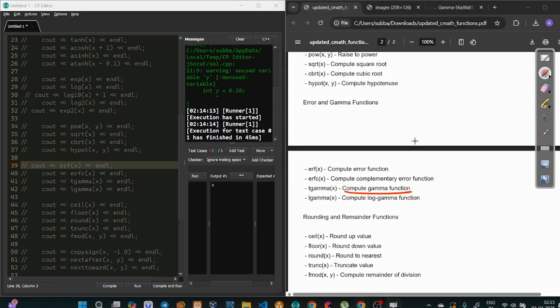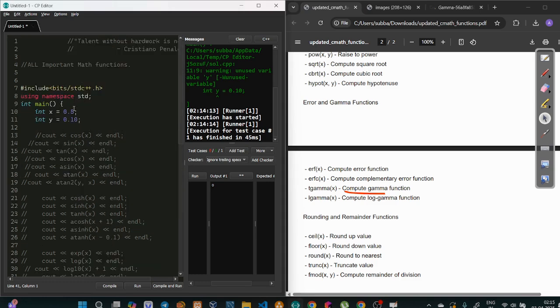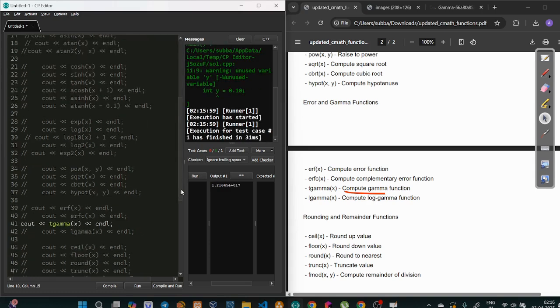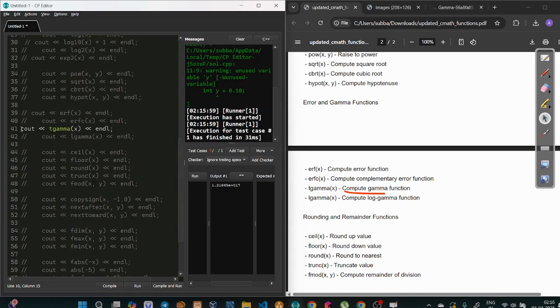Gamma function. If you want to calculate the gamma function, gamma n is equal to n minus 1 whole factorial. So n minus 1 whole factorial, if I were to find gamma of 9, it's very lengthy, but a computer can do it better than a human. So you have tgamma function, tgamma of, let us take a very nice one, let us take 9. Yeah, 10 is going to be massive. 20. Yeah, it's going to overflow because int is minus 10 to the power 9 to 10 to the power 9, so it overflows there. So yeah, more about that.